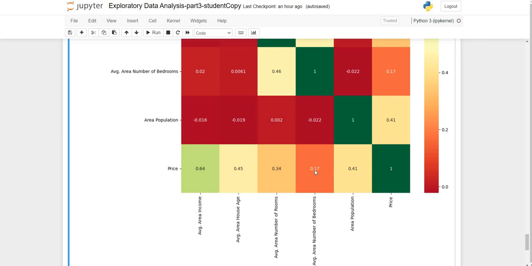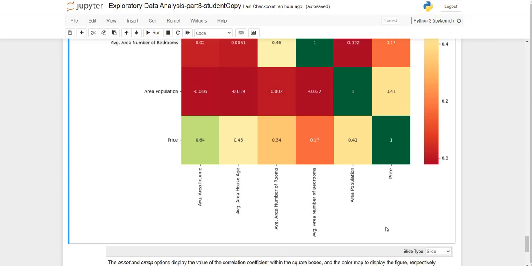So a value that is actually closer to 0, especially like in the red boxes and things like that, it means that the features are nearly independent of each other. But if you see some large values here, 0.64, which are almost closer to 1, right? That means it's very, very strongly correlated. So out of these attributes, which one is very, very closely correlated with price?